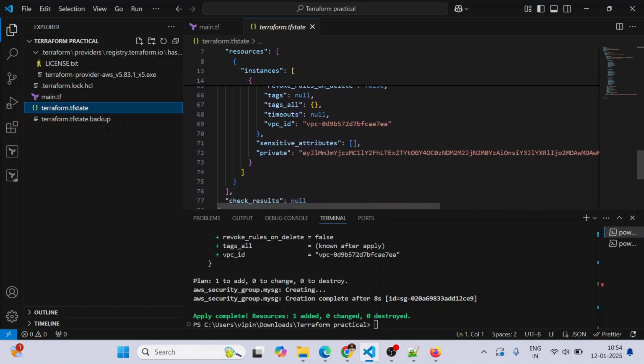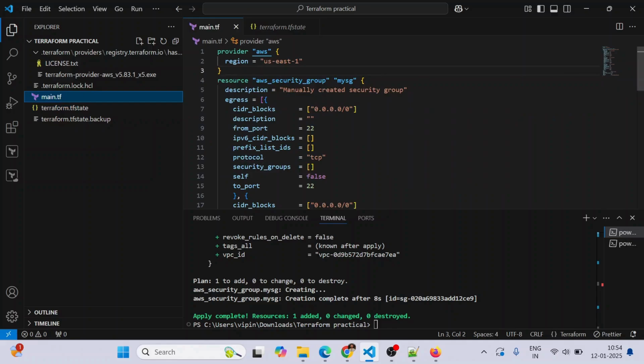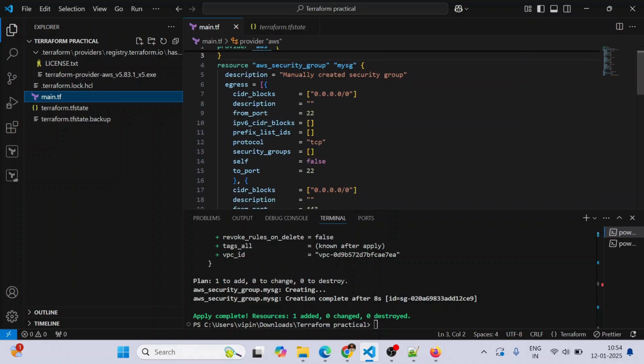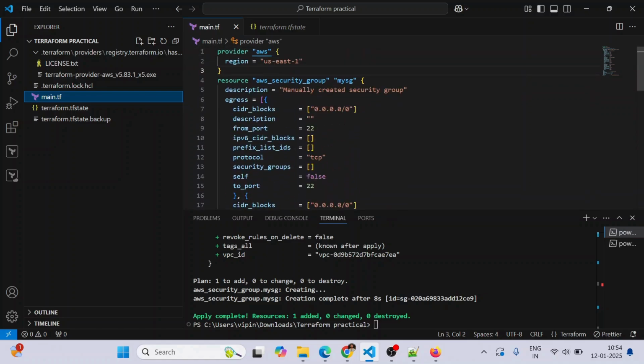Okay, all the configuration that we have defined here using the import, and we have moved all the resource configuration from the generated file to main.tf, right? So this is how we can import our resources using the Terraform import command. Okay, and this is all about Terraform import.